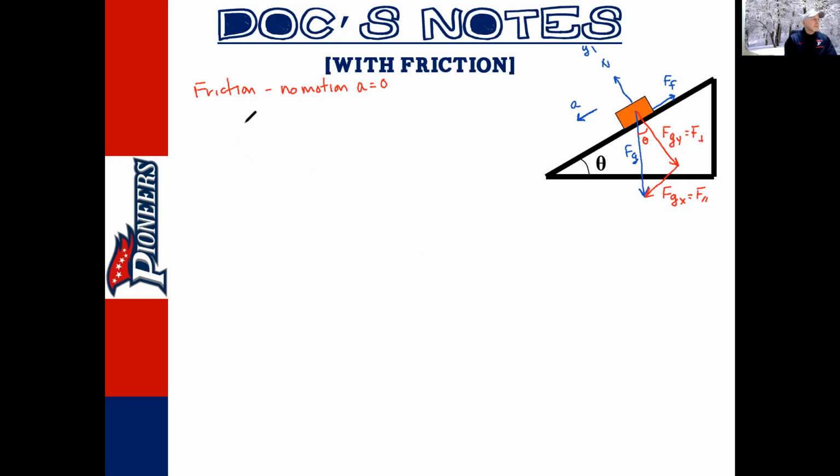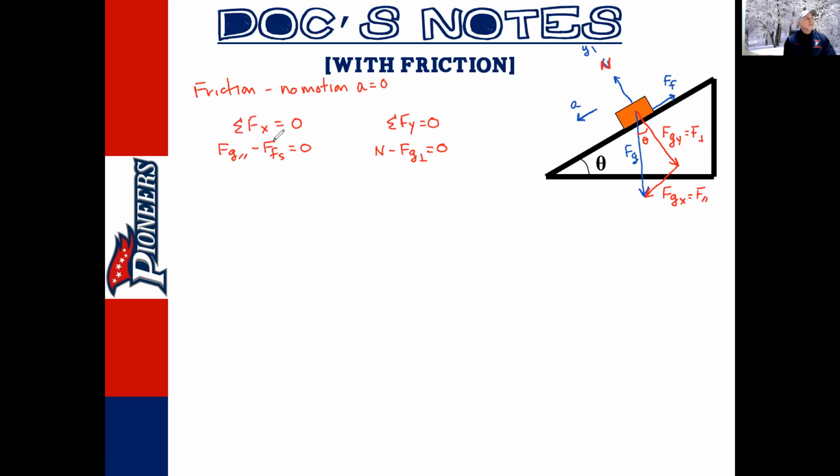All right, so now we set up our equation. It's not moving, so x equals 0. Y is always going to equal 0. Now, when I make my two equations, the normal force minus Fg, the perpendicular component, equals 0 in the y direction. In the x direction, I now have Fg parallel minus the force of static friction equals 0.